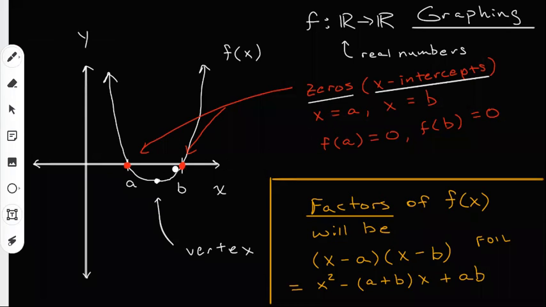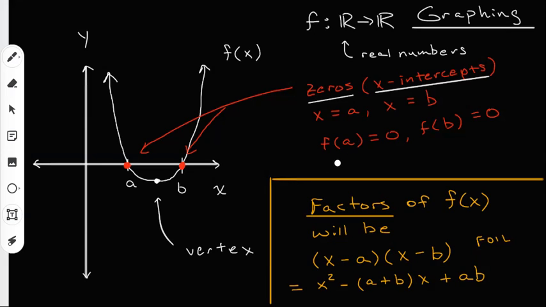In this case, they're going to be two numbers that are positive since they're on the positive side of the x-axis, and they're going to be x equals a and x equals b. So what that means is these are the places where the function is 0. The y value is going to be 0 there because that's where they cross the x-axis. So f of a is going to be equal to 0 and f of b is going to be equal to 0.